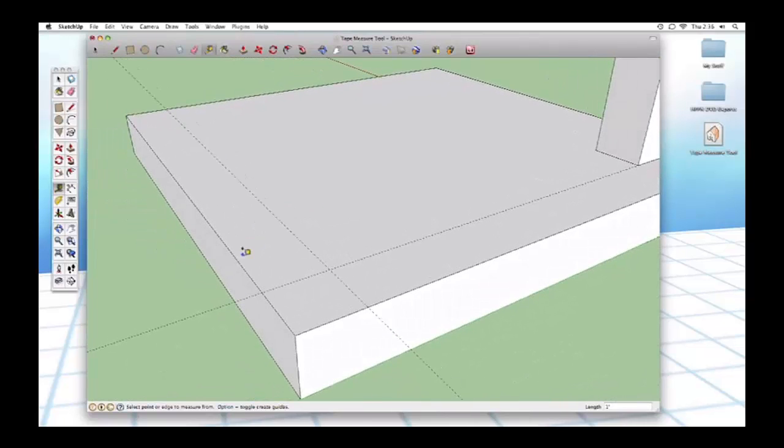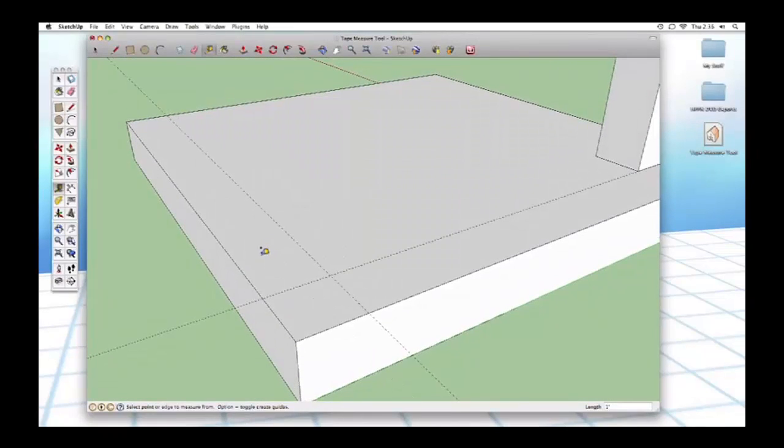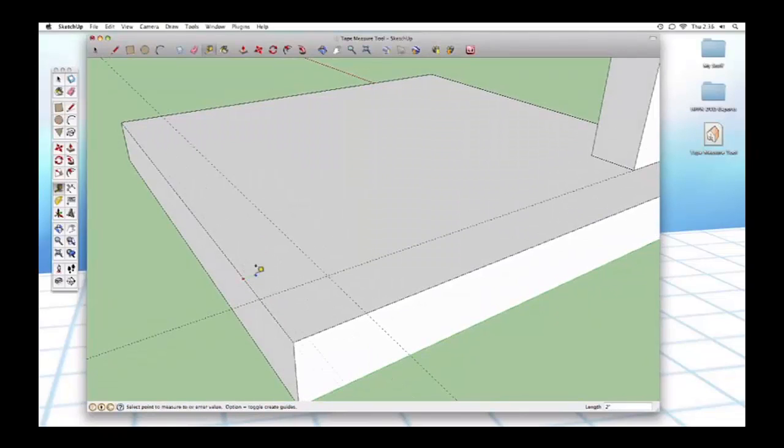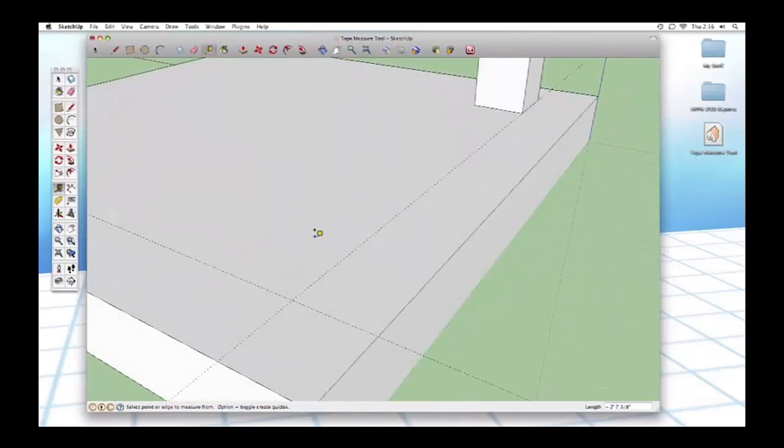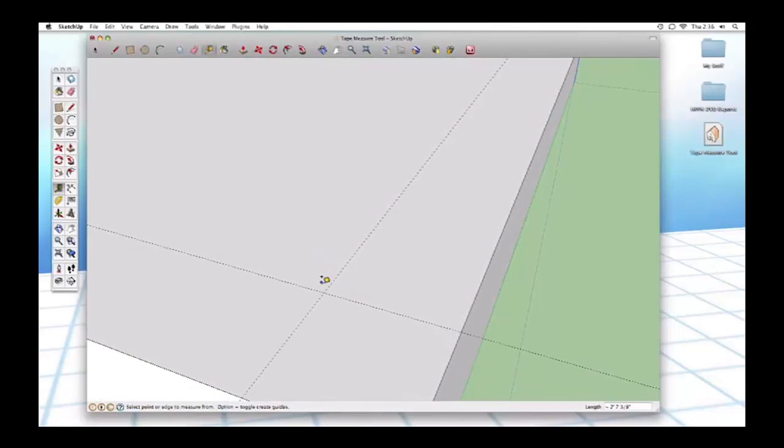Now, as usual, you have to give the tape measure tool some help, where you click and then just start drawing in the direction you want it to go. So if I wanted it to go up, for example, I would need to start drawing the tape measure tool in the up direction and then type in the 1 foot. But that's a pretty easy thing to do. It's pretty natural, actually. And now you'll notice that these two guides, these two dotted lines, intersect at this point right here, and if I hover over it, it says intersection.